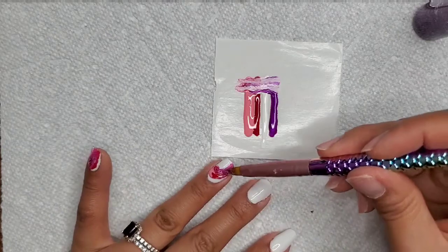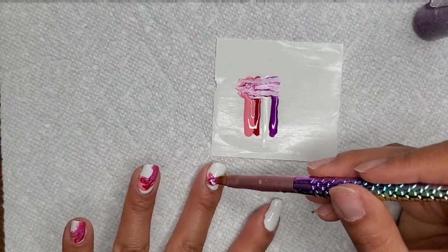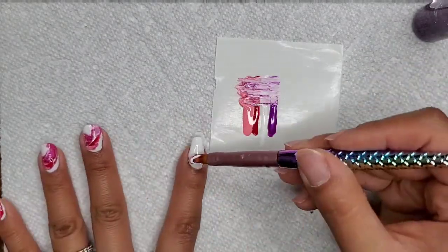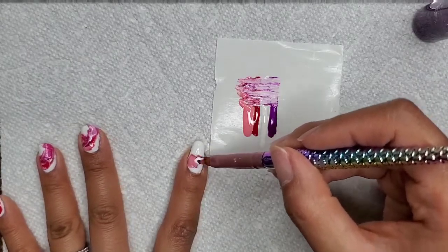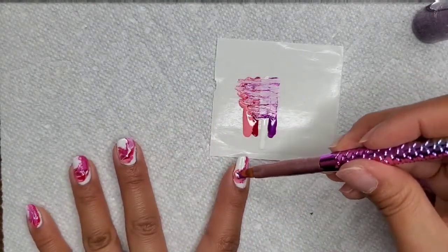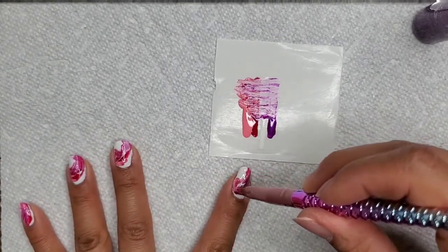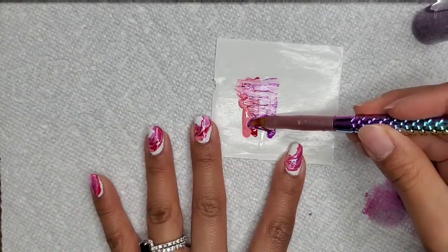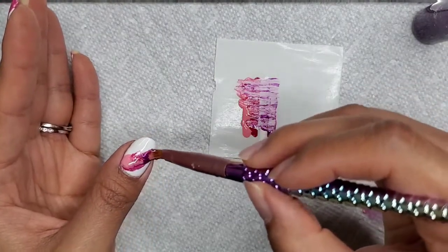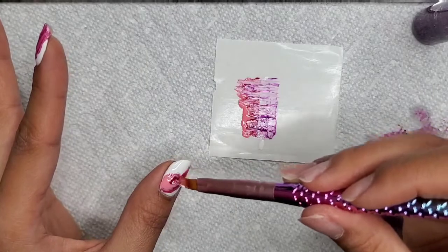As with all the other geo nail designs, I'm using my marble brush to wiggle all of that nail polish around. In places where the color is just one color, I'm going to chop it up with the brush and pull it here and there. For example, on this nail I'm just going to take some colors and muddle them in so there's a variety in that marble. The difference with this marbling compared to the other ones is that I'm using the nail polish sparingly — I don't want it to super cover the whole nail — because I want to lay down some pixie crystals.